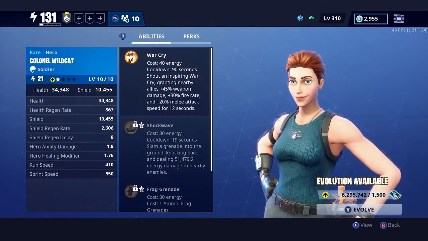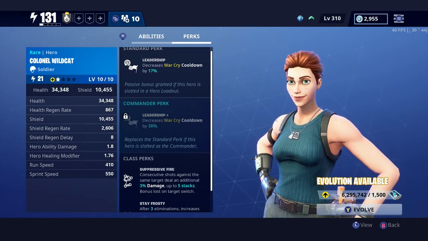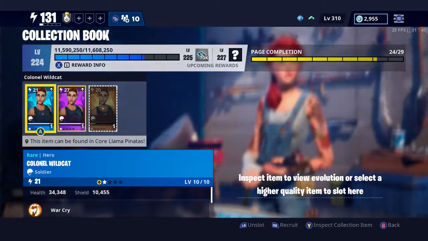Colonel Wildcat decreases Warcry cooldown by 17% as a standard and 38% as a main. That's a pretty significant cooldown. So if you main her, you're going to be getting your Warcry back on a regular basis, and then if you used her with the Stay Frosty, you could get it back even quicker.